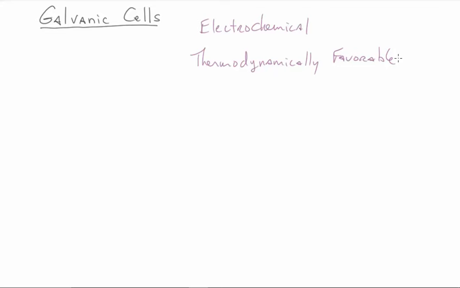All right? But I will go ahead and tell you that the College Board does not like that word spontaneous, and they will use the words favorable and thermodynamically favorable for your spontaneous reactions because students would always think that spontaneous meant that it would happen fast. That's not what it means. It just means it will happen on its own once the reaction gets started. So a galvanic cell is a thermodynamically favorable electrochemical cell. You probably know it as a battery. So this is what we're going to get into today. We're going to apply these oxidation and reduction reactions, and we're actually going to learn how batteries work.